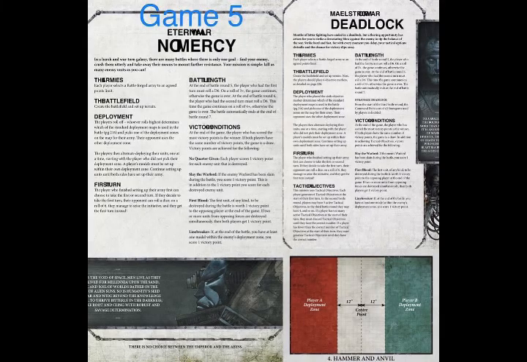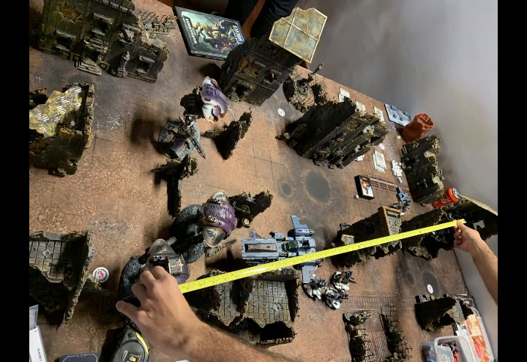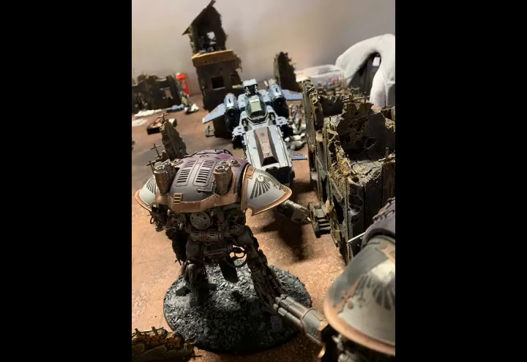So the Sunday morning kicked off game 5 against Manolo and his amazingly painted Space Wolves. I'll post a link to his Instagram below. It was a fun game against an awesome guy, but the terrain really restricted the movement of my knights. Basically, he managed to get more objectives, and I took the primary on kill points. So this fun game ended in a draw.